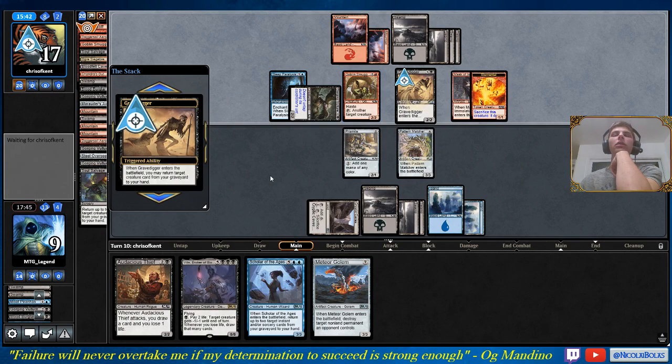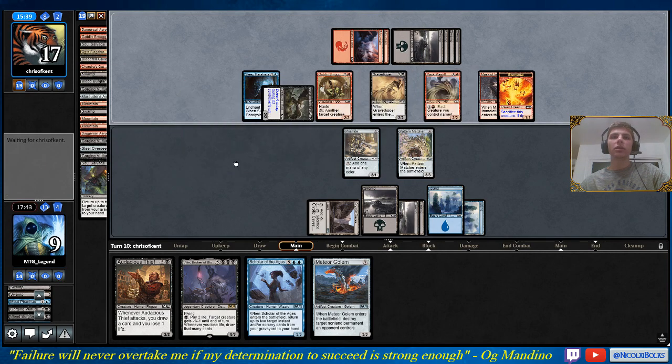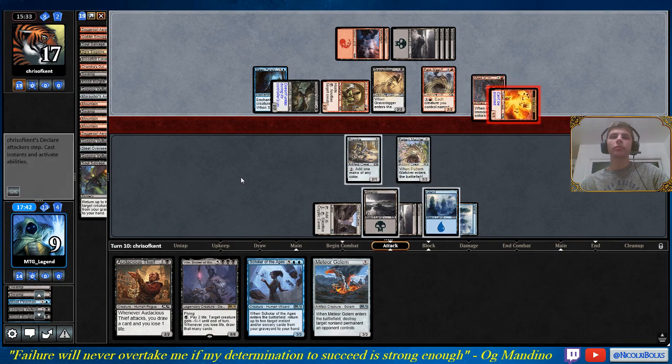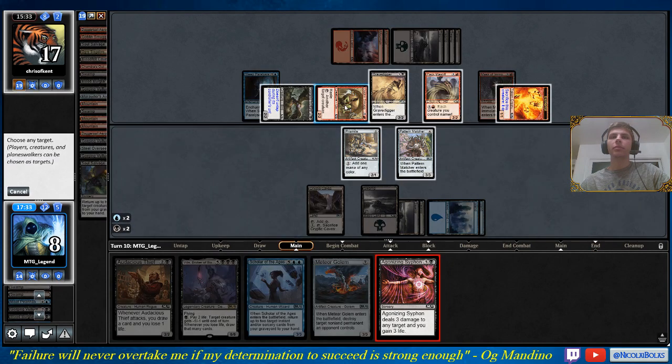Pack Mastiff, okay. Oh, that's terrifying. Oh, come on, give me a land, I beg of you. Because they can just pump it up after I've not been able to block it because of the Goblin Smuggler. I just really want to be able to kill the Goblin Smuggler. Goblin Smuggler must die. That's one way to kill a Goblin Smuggler.